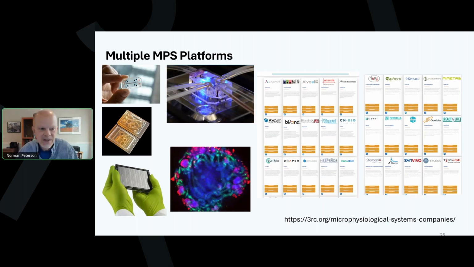Those were just a few, but there are many different types of MPS platforms that meet different needs. And I've listed some of the companies. There are 30 or so. The number is probably 4 times, maybe more than that. And you can actually search some of these companies. If you go to the 3RC website, they have a great system that you can go through and look for your organ of choice there. So I encourage you to take some time, just fish around at that site.